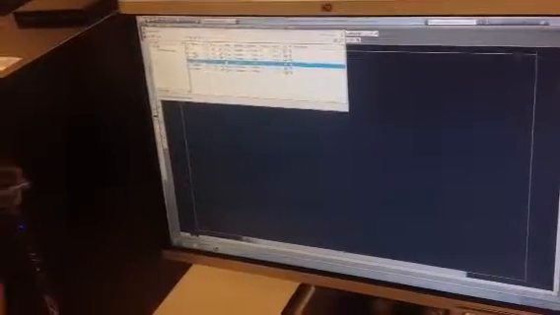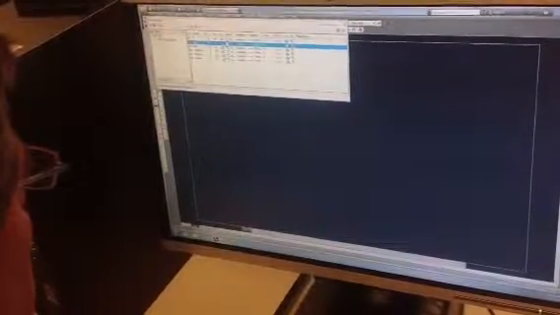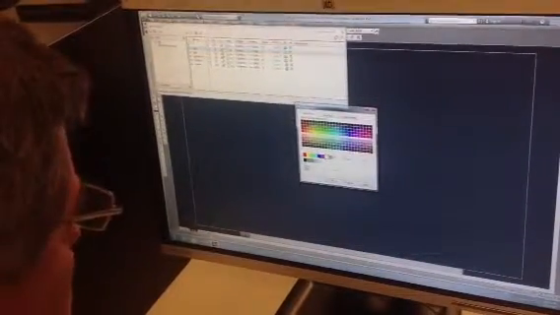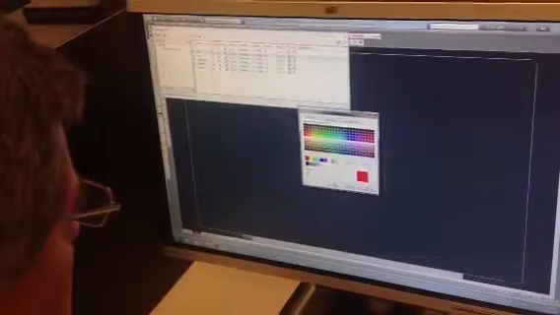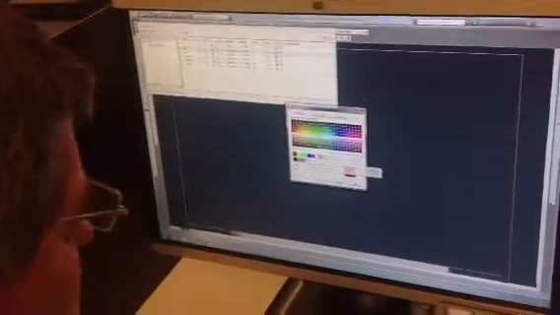Okay. Now I'm going to come up here to dimension. And I'm going to set my color to something bright. I like red. You can set it any color you want. Now if you set it to this cyan and one of these down here, these gray ones, it's not going to plot good. It'll be fuzzy looking on your plot.